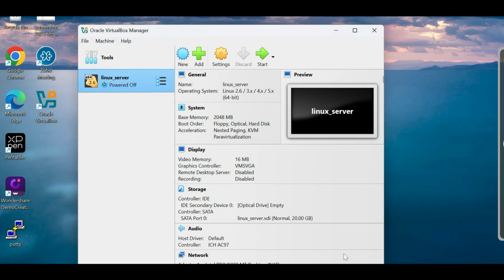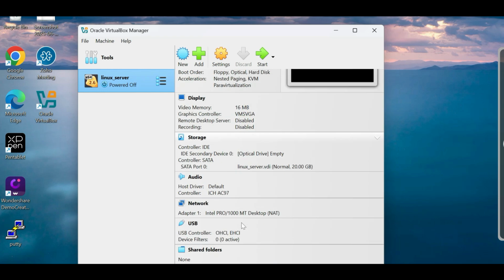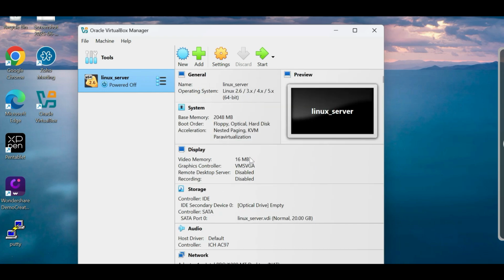Okay, so my Linux server machine has been created. It is a new raw machine. See here, 2 GB RAM and 20 GB hard disk, which we selected. It is like, some years before, for example 10 years before, if you went and purchased a laptop, they would give a raw laptop. On top of it, you have to install the operating system. Like that, this is a raw machine. There is no operating system inside the server, so now we are going to install the operating system on the server.